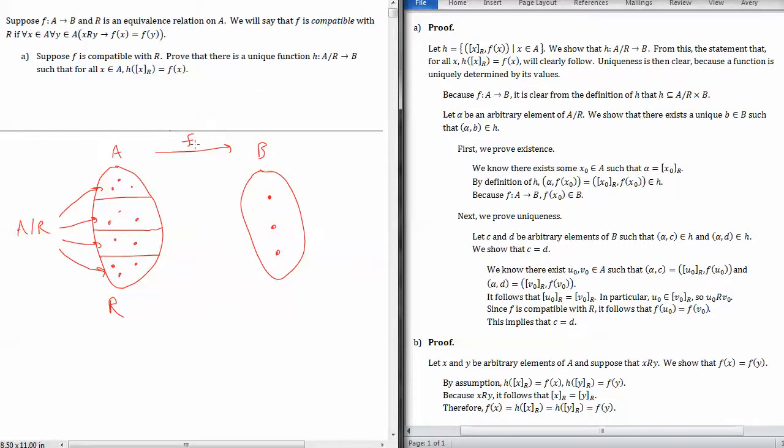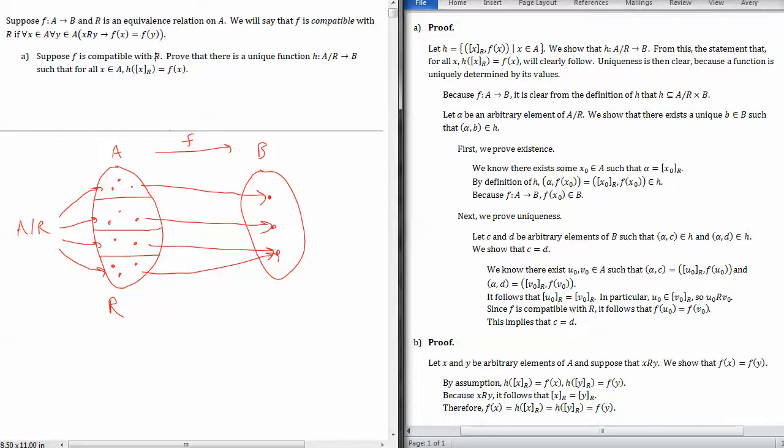All right, now what does it mean for this function f to be compatible with this equivalence relation R? It means that for all x and y in A, if they're related by R, then they have the same image under the function f. So if you think about it, that means that these 3 points, all of which are related to each other by R, all have to map to the same place over here. Maybe all these guys map to this element of B, and maybe all these guys map to this element of B, and these guys to this one, and then maybe these guys map to the same thing that the previous one did. There's nothing that says that elements that are not related have to map to different things. It's just that everything here has to map to the same place, and everything here has to map to the same place, and they do. So this function f would be compatible with this equivalence relation R.